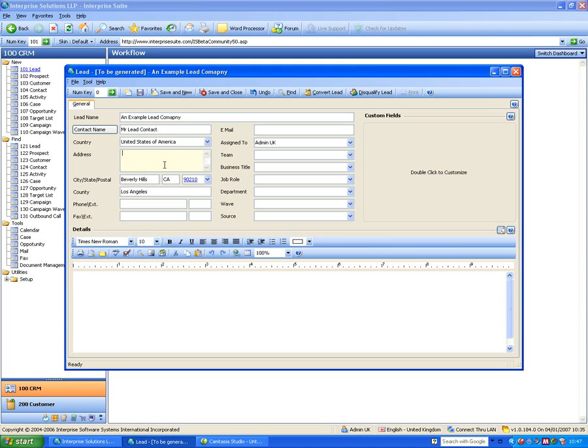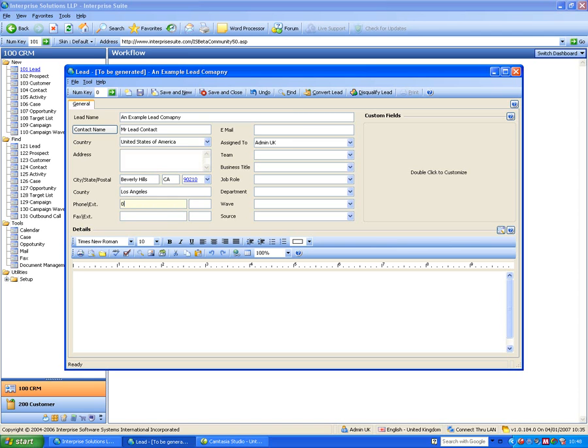I suppose we're a bit more fortunate in the United Kingdom in that our postcode actually includes the address, so all you have to type in is the number, but obviously it's a chargeable database. Okay, so let's change this back. Let's just leave it as the United States. The phone number, whatever that might be. If you don't put any spaces in, then what it'll do is it'll format the number for you as well.